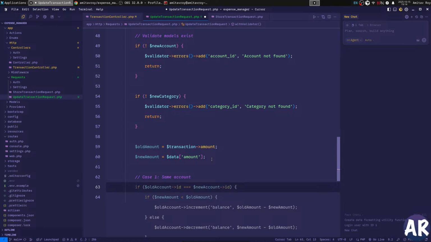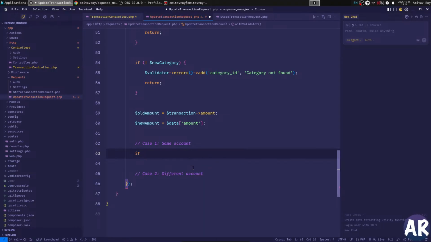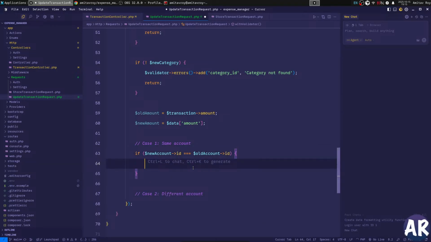So yes, if both the accounts are same, yeah, let me type it out. It's not getting what I want to do. So if new account ID is equal to this, so they are same account. Okay, I'll write some code over here.